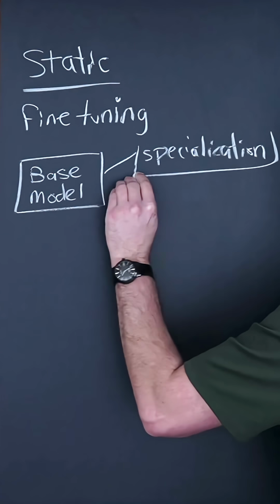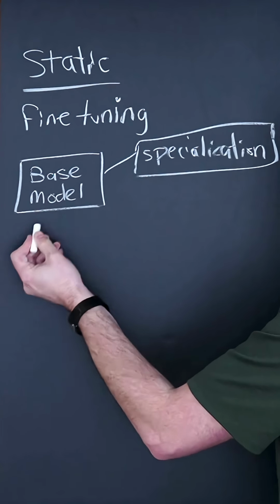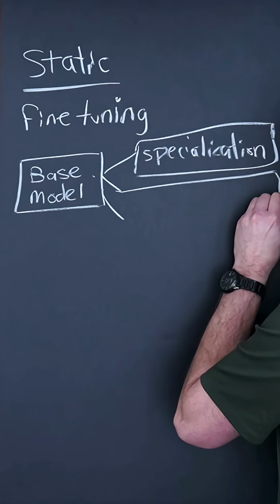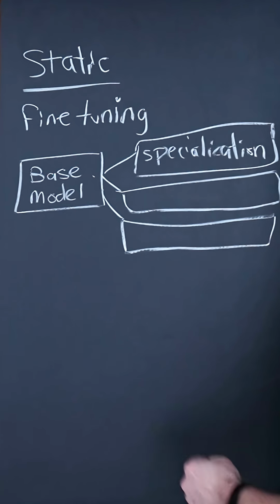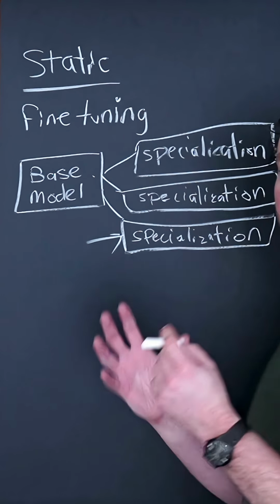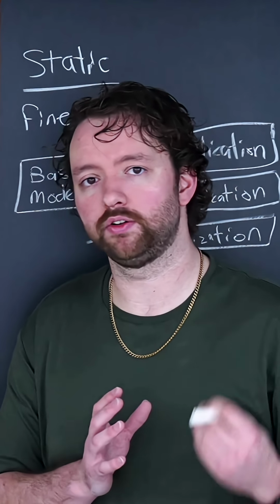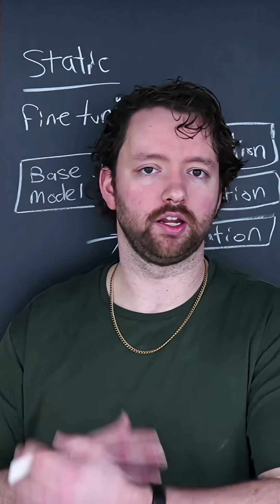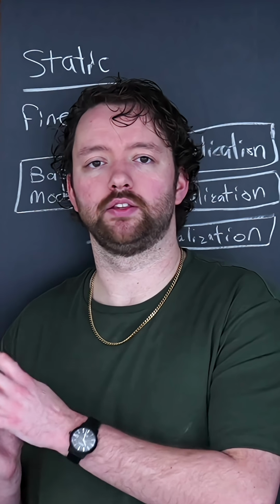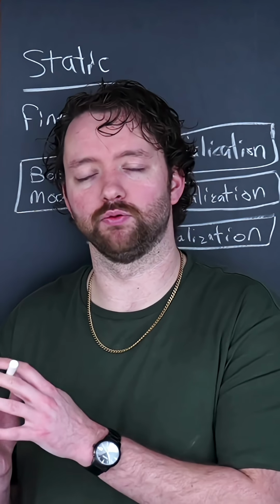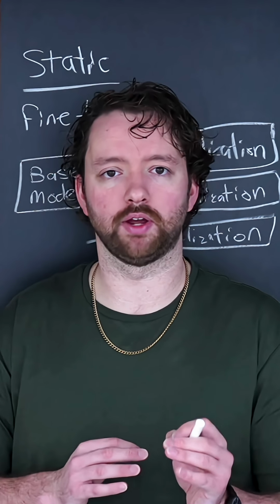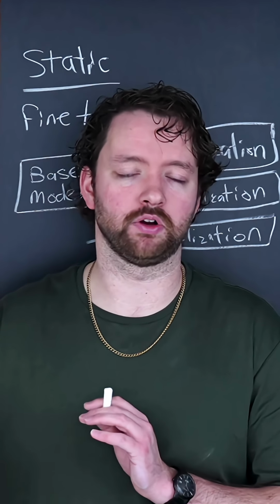So it'll look something like this, where we create that specialization. It's derived from a base model, and we could, in theory, create multiple specializations. So you might be able to test and figure out which specialization works best. The thing though is that this is done up front, and then you have a new model that you will use for multiple prompts. You're not going to be creating new fine-tuned models every time you make a request. So this is something that you would only want to do if there's enough of a reason to create that specialized model. If you just need to change one or two answers, you can just provide additional context.